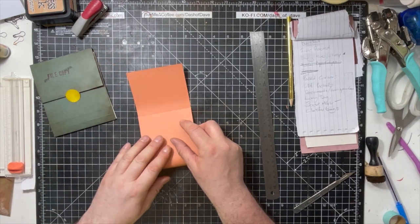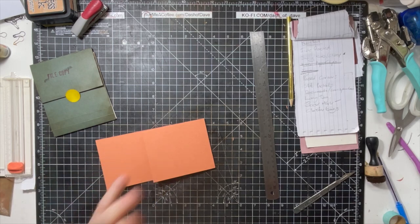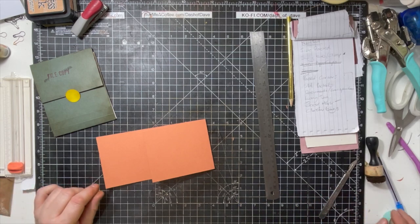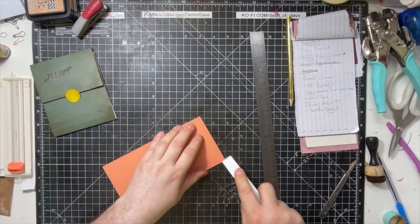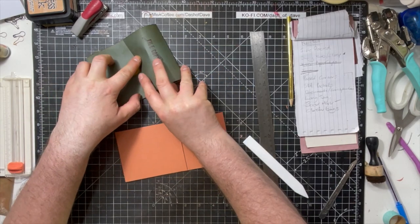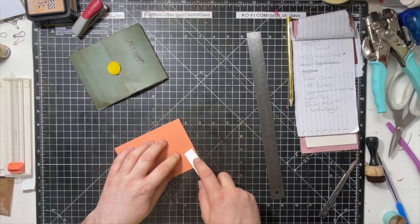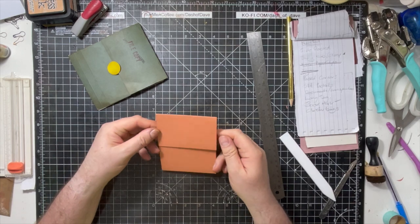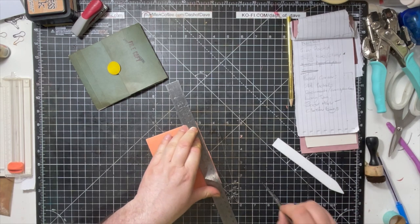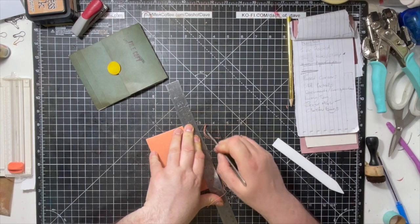Just think how do you want this to look and fold it however you want it to be, then fold it over. You can score it, you can do all of that. I left a bit of a gap up the top there and folded it over leaving a bit of a gap, then just put that score line in. So you've basically made the outside bit — might not be all square, but let's just straighten that off.